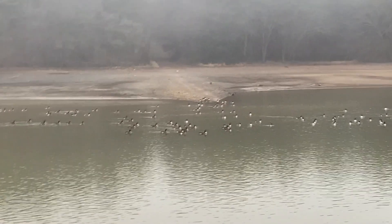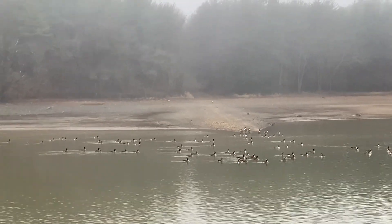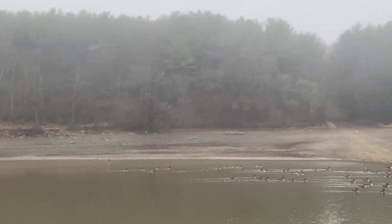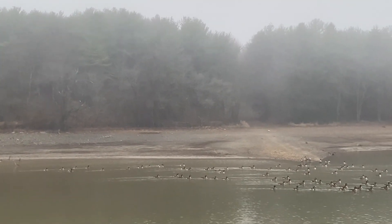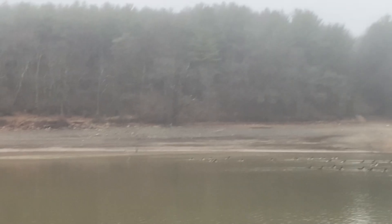Across there is what I guess is the fisherman's access where you can park. But on that side, in the woods over there, there is an abandoned — I believe — a house, maybe a barn too. I won't be doing it today, but to complete this video, I'll be going over on that side and checking that out.